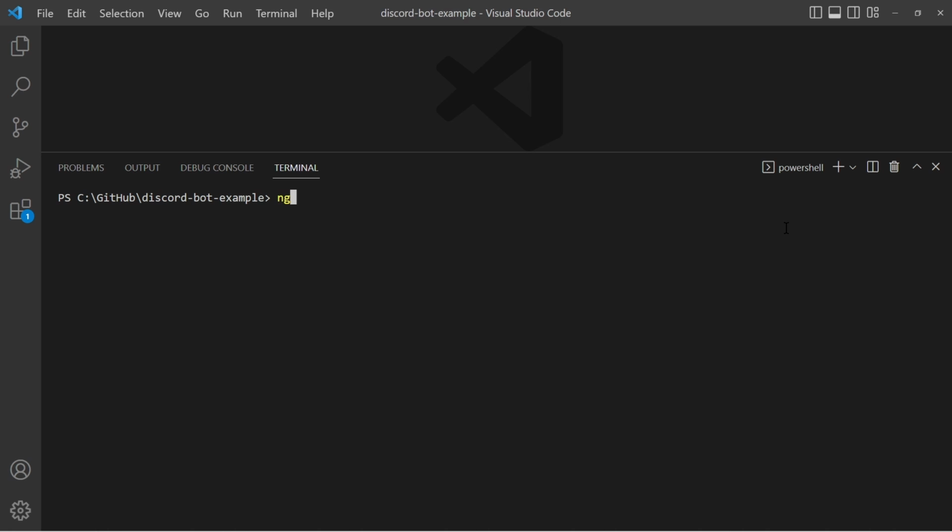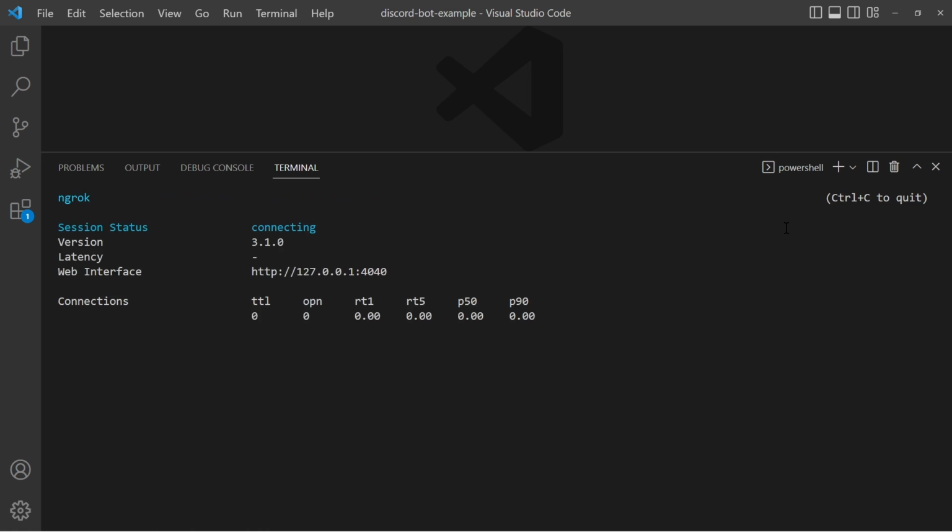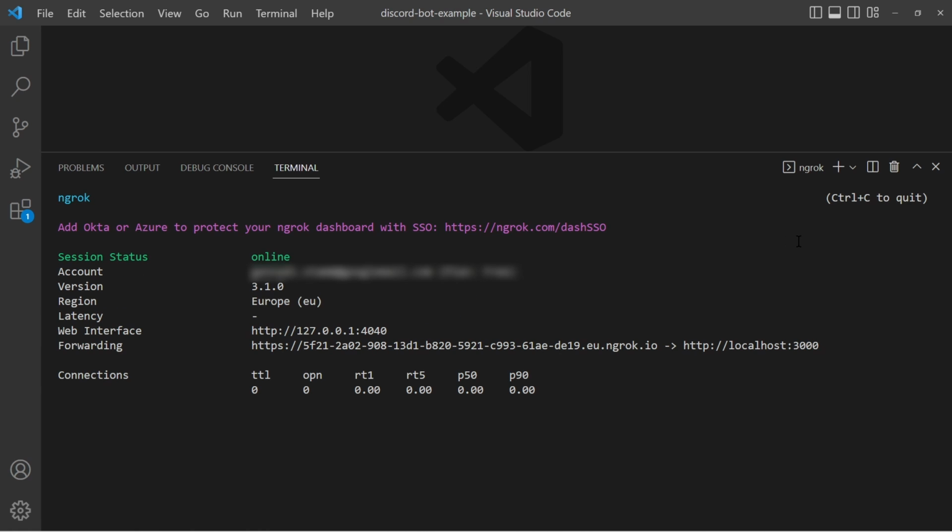After that we can use the executable. We execute ngrok with the parameters HTTP and 3000, which means ngrok will listen on the HTTP port 3000. ngrok outputs the public URL tunnel in the console. Later we will use this URL as the interaction endpoint for our chatbot application.